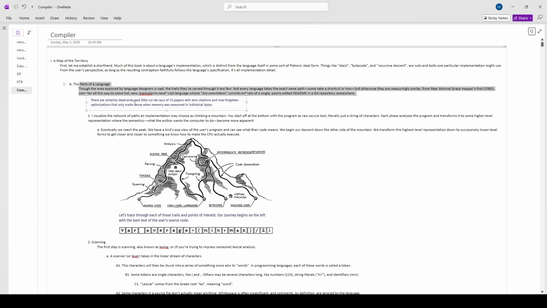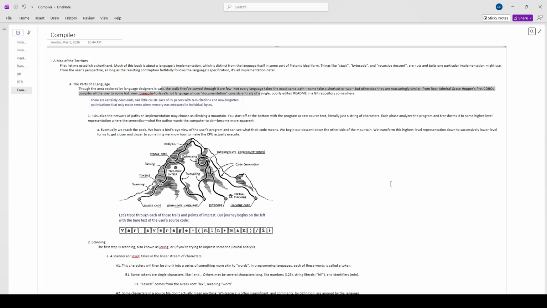The parts of a language. Though the area explored by language designers is vast, the trails they've carved through it are few. Not every language takes the exact same path. Some take a shortcut or two, but otherwise they are reassuringly similar.